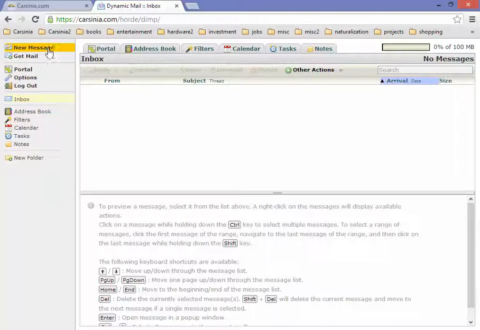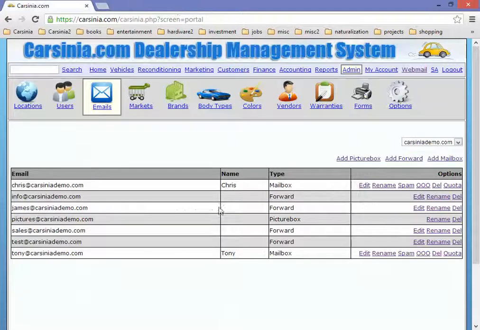So let's try to send an email to this new email address. Actually, better yet, we can log in as one of the accounts here. Let's log in as Chris at carsiniademo.com and send an email to sales at carsiniademo.com and see if it's going to be delivered to Tony at carsiniademo.com.